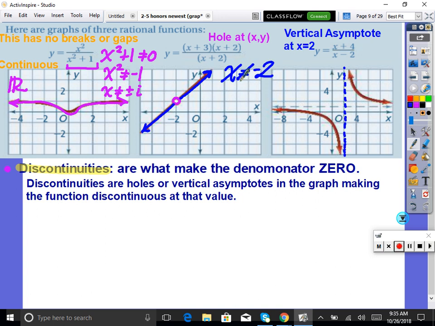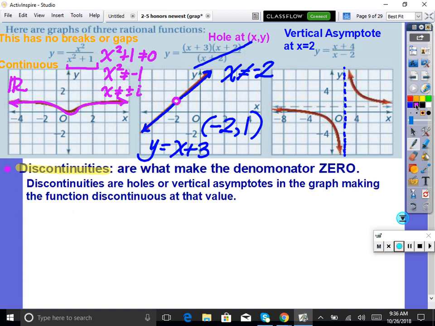Now, what's making it a hole? Good. It's top and bottom, and we saw last time that when that happens, it's a hole, right? When they simplify out, they end up being a hole. So we're actually just graphing the function y is equal to x plus 3, but we know we restrict before we divide. Therefore, it creates a hole at that value. So we write holes, though, guys, as xy points. It was at negative 2, comma 1, wasn't it? So we write holes as negative 2, 1 was our hole. Everybody good?